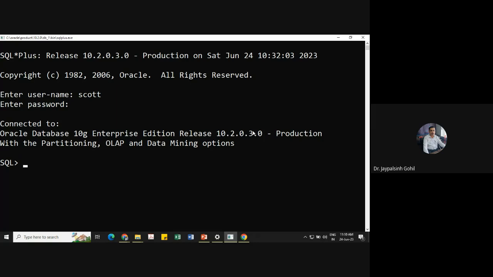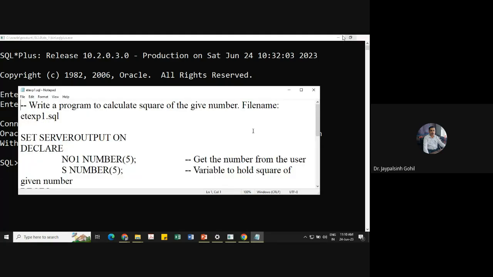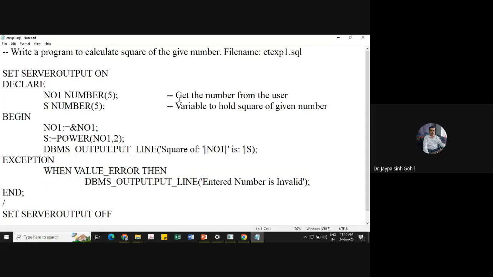Okay, so let me open the script file. The same script file I have shown you, right?